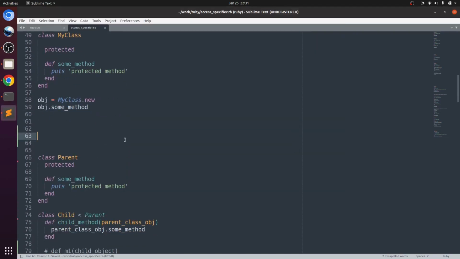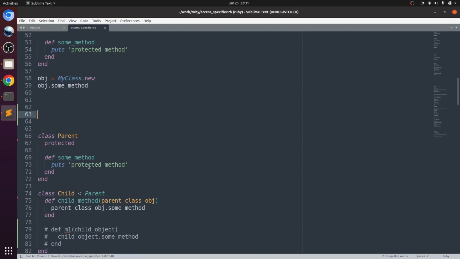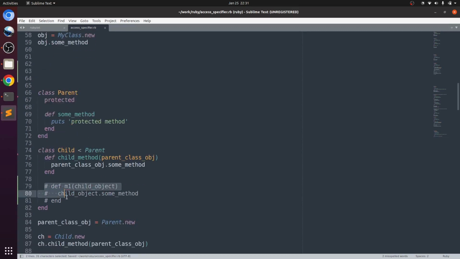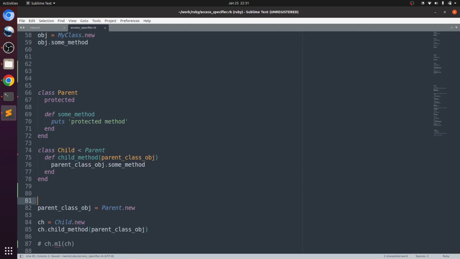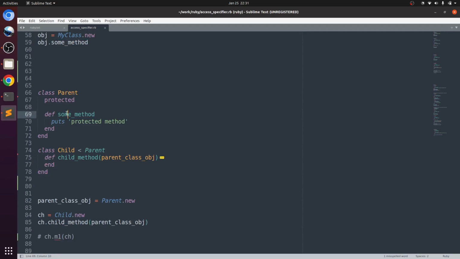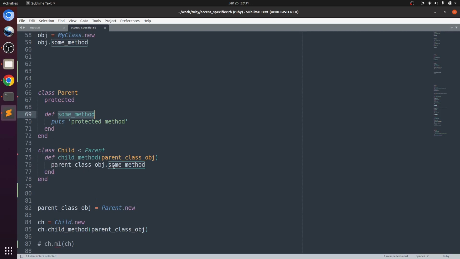And even in the child class, let me tell you one more example here. Suppose I have created one parent and I have created one method that is protected. But that protected method can be accessed in the child class. I will show you with this example that I am calling this method here.